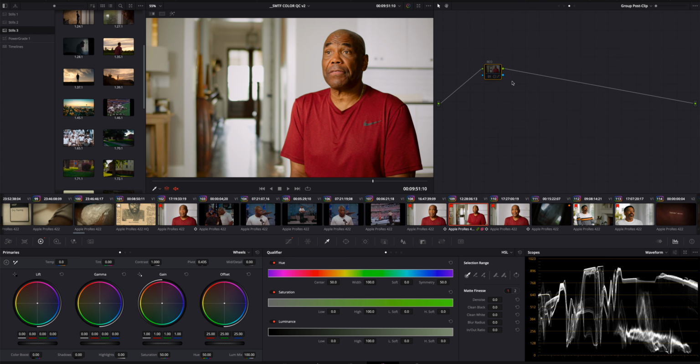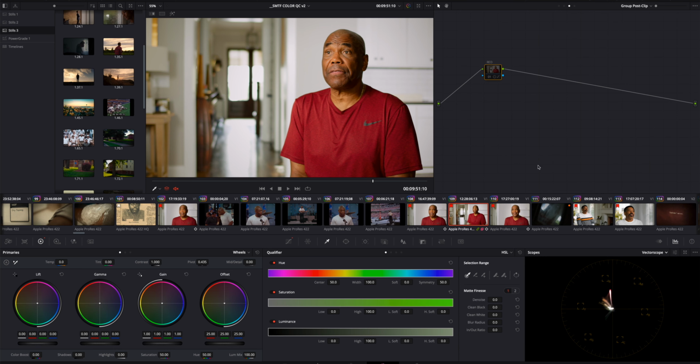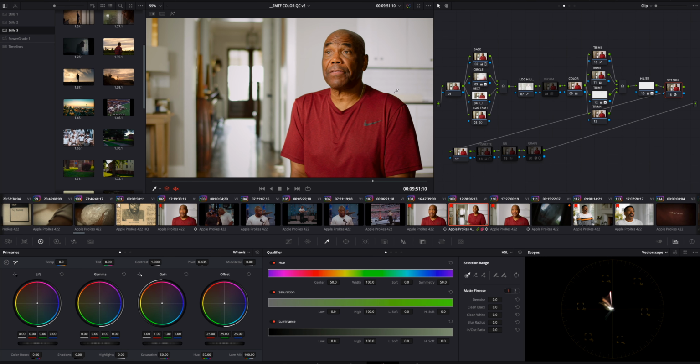And then there's a little bit of a touch here to continue taking the hue of the red shirt down just ever so much to help with the saturation levels throughout, before and after.